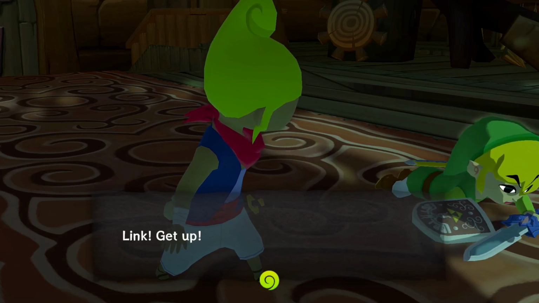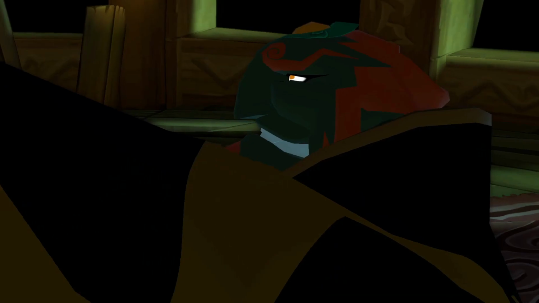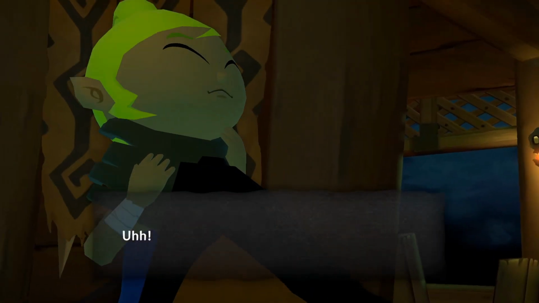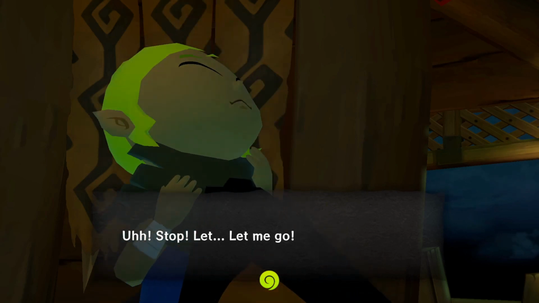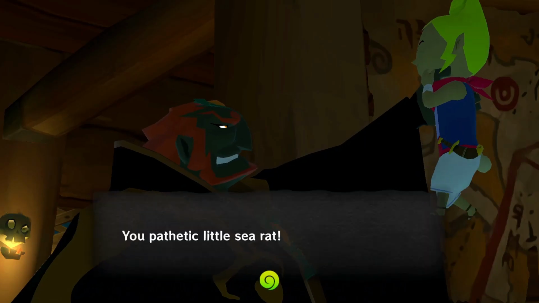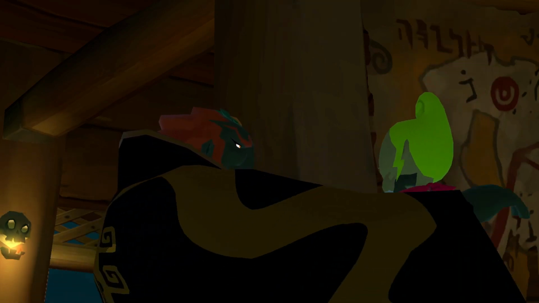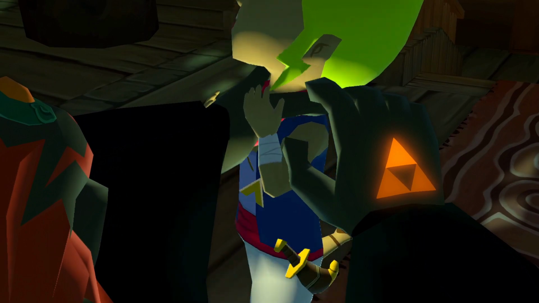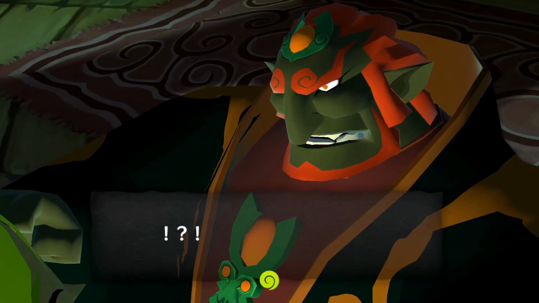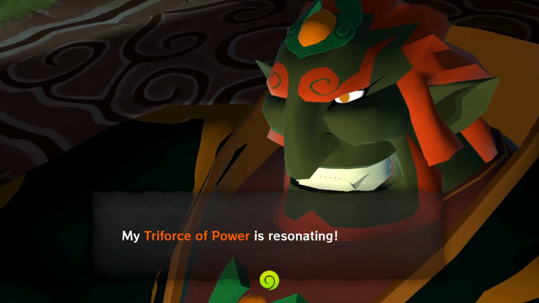Like did a flying kick. Yep. Link, get up. Oh. Stop. Let me go. You pathetic little sea rat. Oh. What? Oh. My Triforce of Power is resonating.